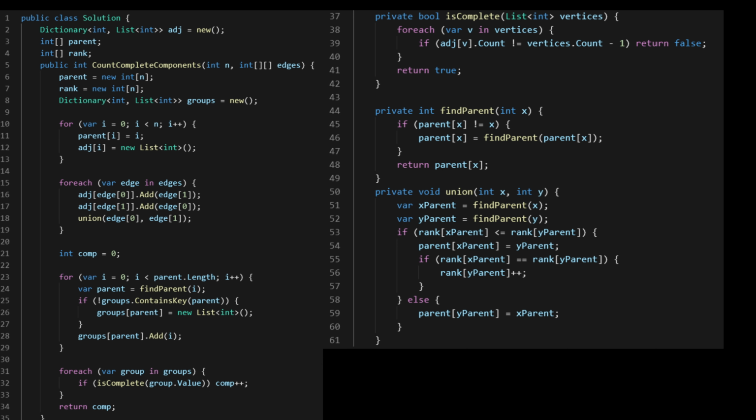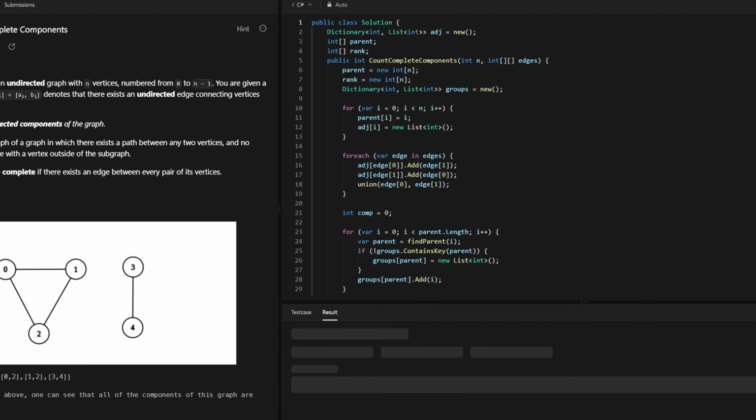As in the other video, I also included the solution using the weighted version of union find. The code is here and is also provided in the GitHub links below. The difference is very small compared to the previous version. I only included the rank array and I modified the union function. I have a longer discussion about using the weighted variant of union find and the difference between the weighted and the quick version in the first video of this series. The link to that video is in the description below. Please take a look. Okay, now we check whether this version also works.